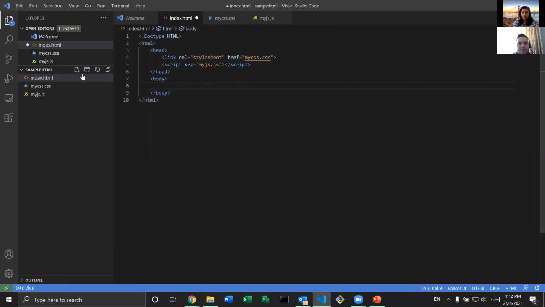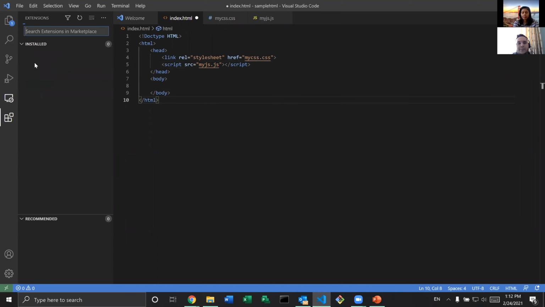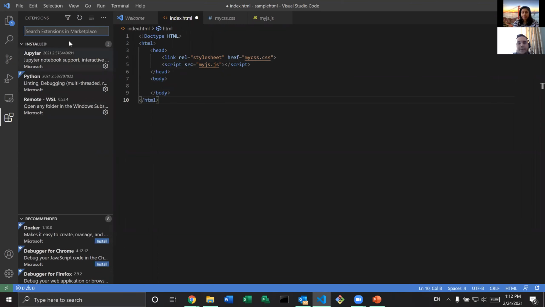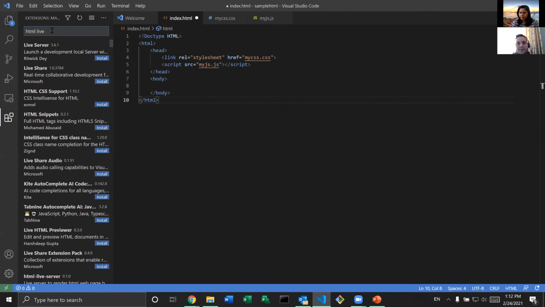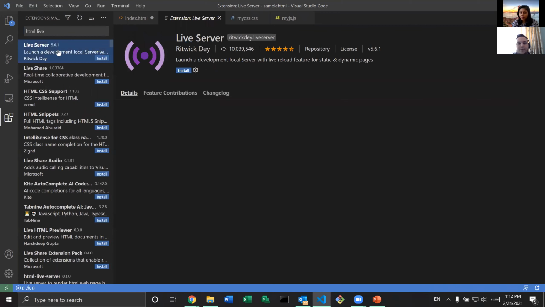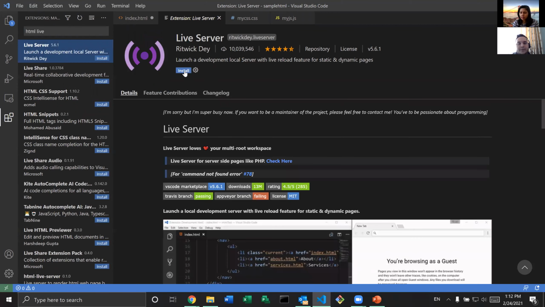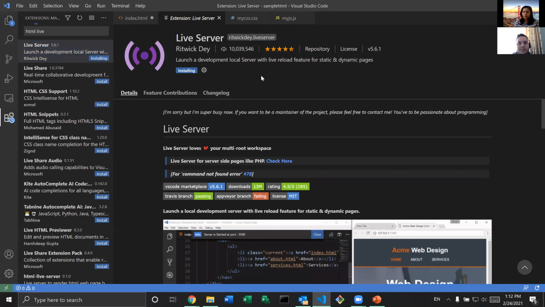So let's say, oh yeah, we gotta open this. So I already downloaded a live server in here, but if you want to use it, just go in here in this extension icon, and then you type HTML live server. If you don't want to use it, you don't need it, and then you just install.